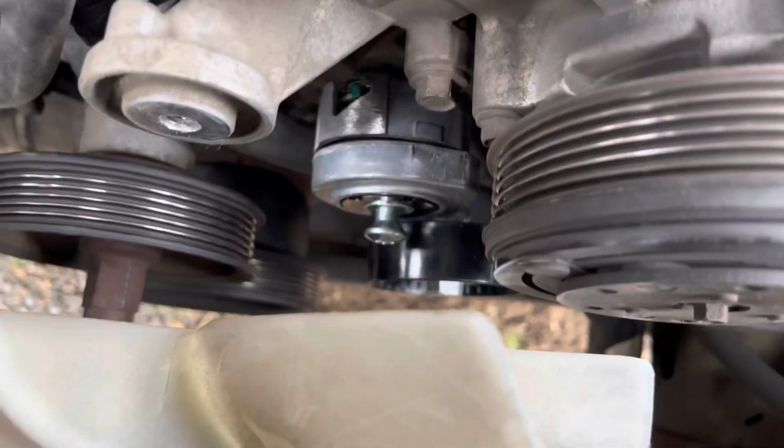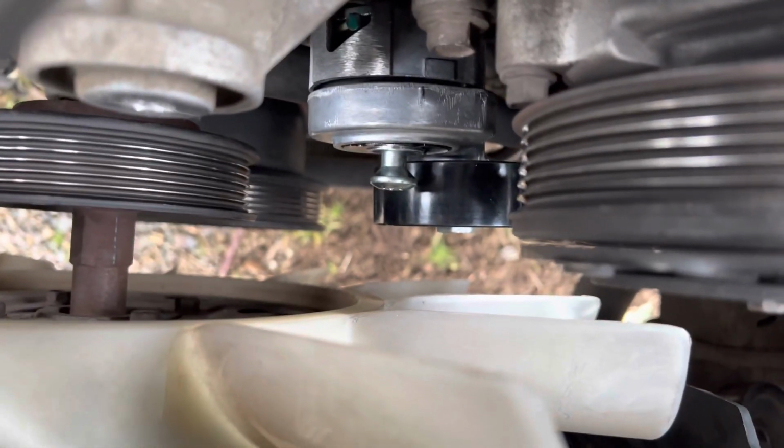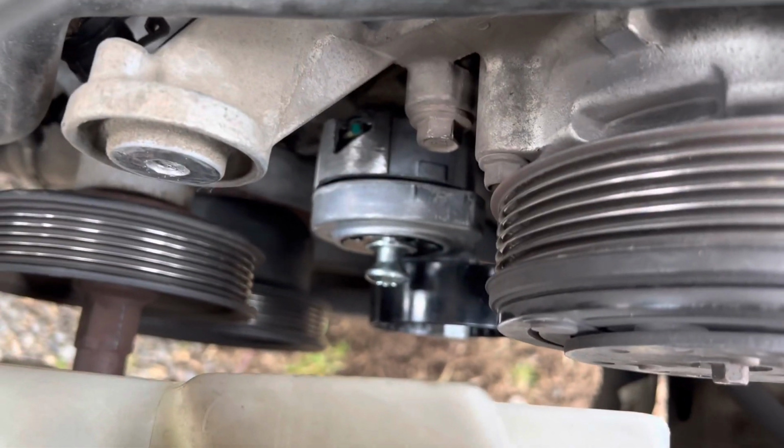All right, so first issue with the new Torx bolt is there's not enough room for me to put my socket and the Torx on there. So we'll have to figure that out.